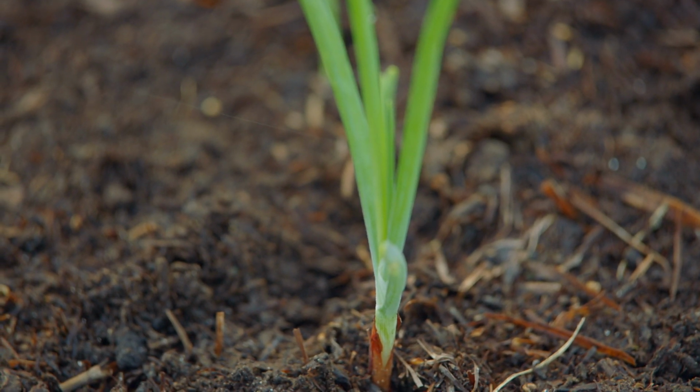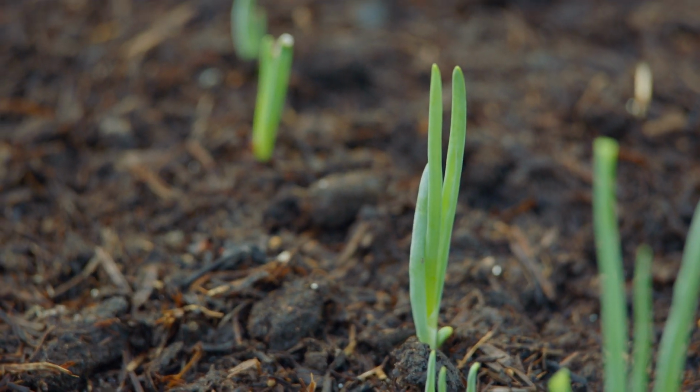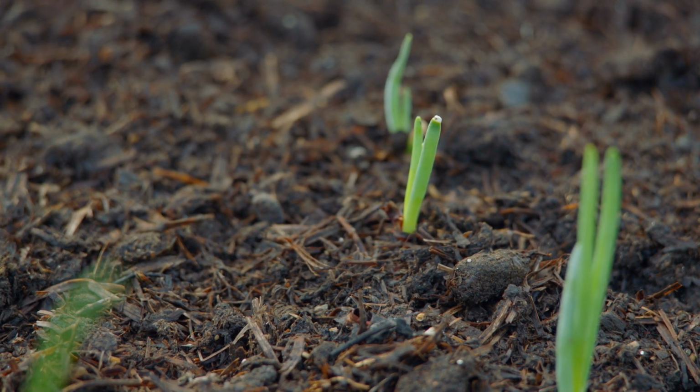If you want onion flavor earlier and you don't want to wait that long, you can actually grow green onions and you can get some beautiful onion flavor in your meals. You can plant them any time of the year and you can start harvesting them in 30 days.